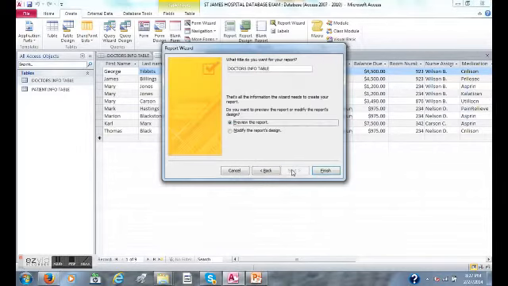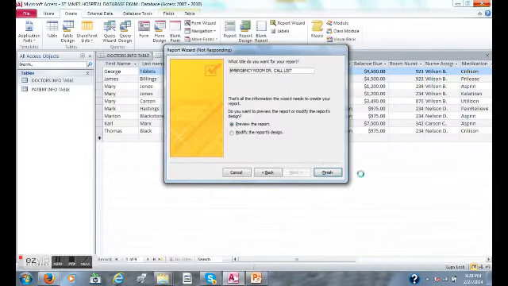And it says, what do you want to call this report? Right now, the default is doctor information table, but that's not it. This is going to be named the emergency room doctor call list, and we'll click finish, and as soon as it finishes here, it takes a second.